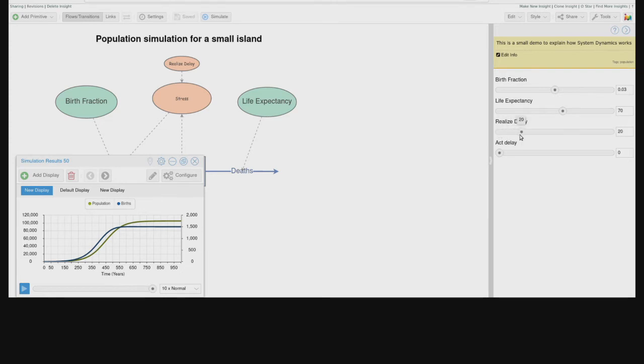Next, it takes about a generation to realize now. And these are very intelligent because they act on it immediately. So you see the population goes up fairly smooth, but you see the birth rate jumps up to about 1,700. Now, these are fairly smart human beings, and this is going to be a delay of a generation before they start acting, after they realize it. So you see the population goes up to about 130. The births go up to about 2,000.